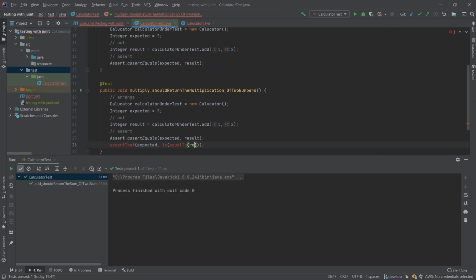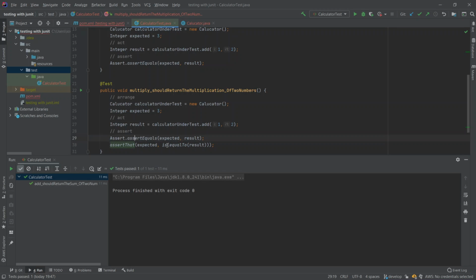We are going to import that from Hamcrest, so this one right here. We are going to do the same thing here, so from Hamcrest too, and for this one we are also going to import it from Hamcrest. There are some similarities, but you need to be very careful about where you import your functions from.